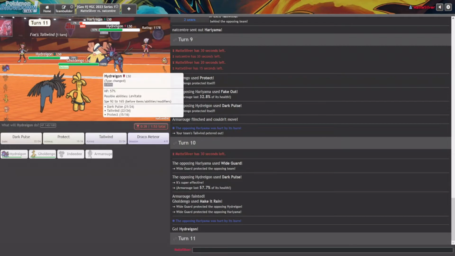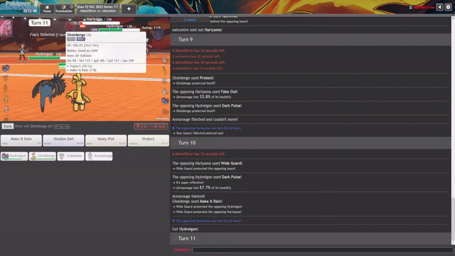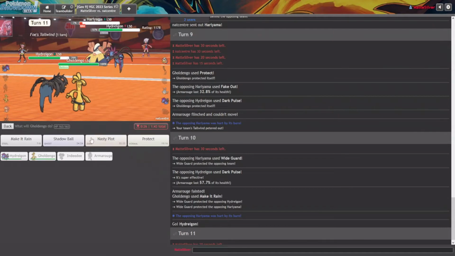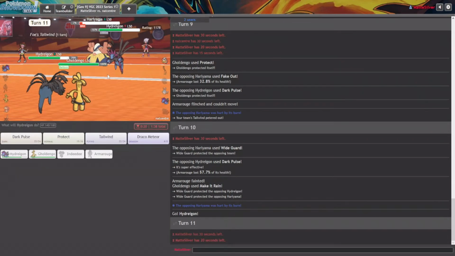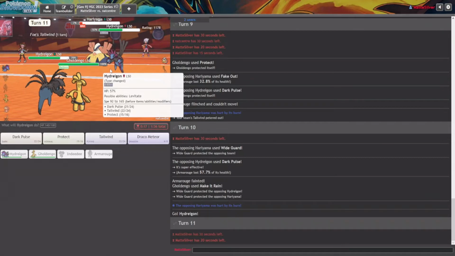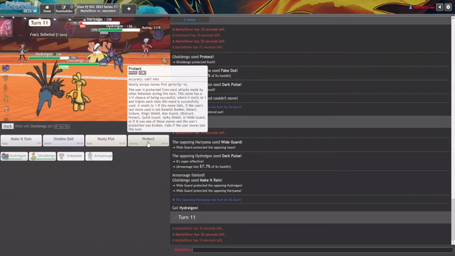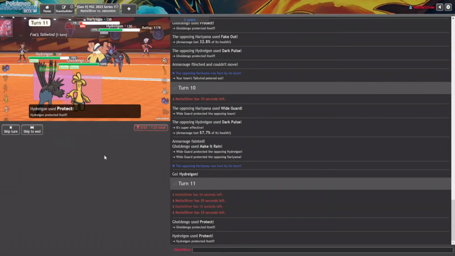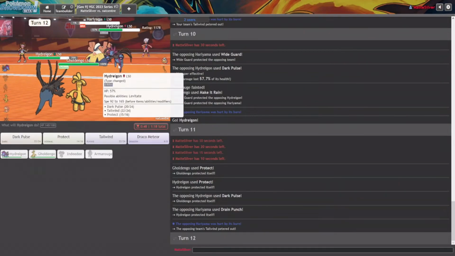I don't want to throw here. Let's think. I need to protect Hydreigon. He can Dark Pulse my Gholdengo. This is tough. I'm just gonna double protect. I don't want him to have Tailwind anymore. See, the thing about both being faster is the issue. So now... Okay, so now only one of them is faster.